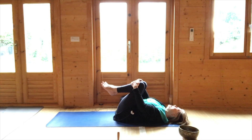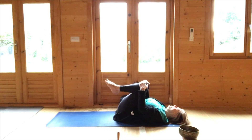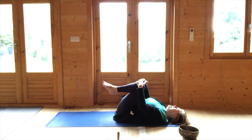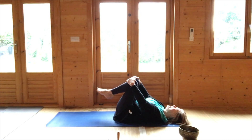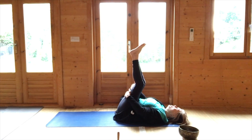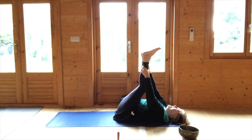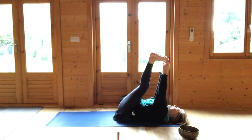Come once more to hugging the knees into the chest, hold them and let them drift to arms' length a couple of times. Then we're going to do a supine forward bend — which is a contradiction in terms — but imagine sitting up and coming forward: the shape is exactly the same as either holding the hands underneath the thighs to raise the legs up to the ceiling, or start to walk the hands up the back of the legs. This will depend on your arm length — you might be able to hold the backs of your calves, ankles, or if you've got long arms, your big toes. If you're holding your toes you can just slightly sway from side to side.